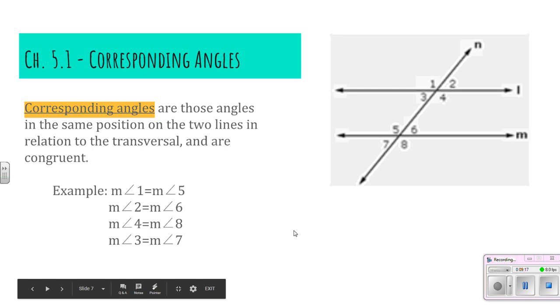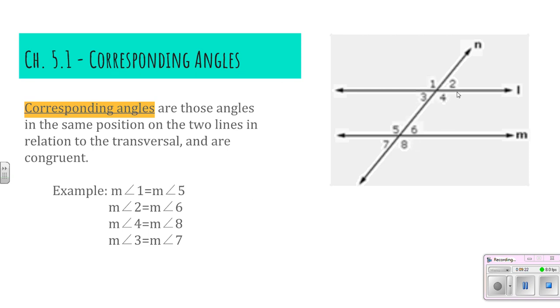Okay, the last thing we're going to learn, the last section of this, is corresponding angles. Okay, same picture, but remember how I said this was like an intersection here at the top, and this is an intersection here at the bottom. Well, corresponding angles have to do with the intersection. Corresponding angles are the angles that are in the same position, I'm going to say, in the intersection. Okay, so in relation to the transversal and the parallel line.